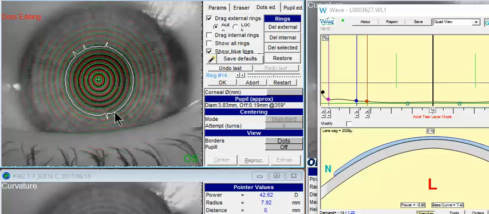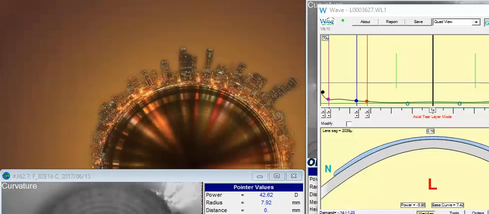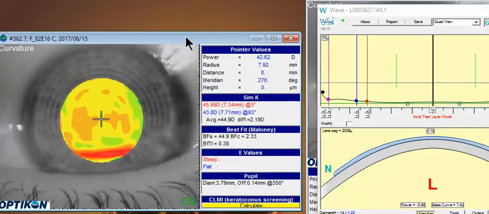And I would just go right through, try to clean up as many of those little areas that are sticking out as you can, just going right around. And if you do that, you can actually go out to about ring number 20, and if you delete the external, then you get a little bit larger area of the cornea to work with. So I would use that as a backup plan if you have to go back and design from scratch.